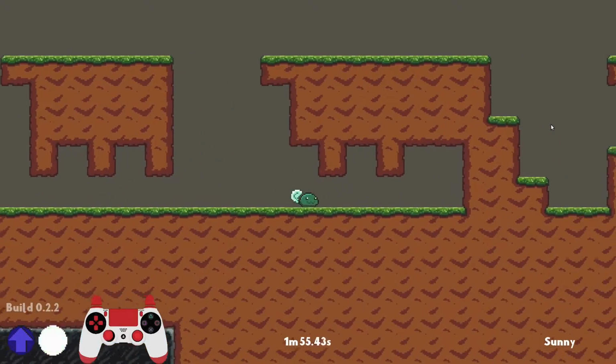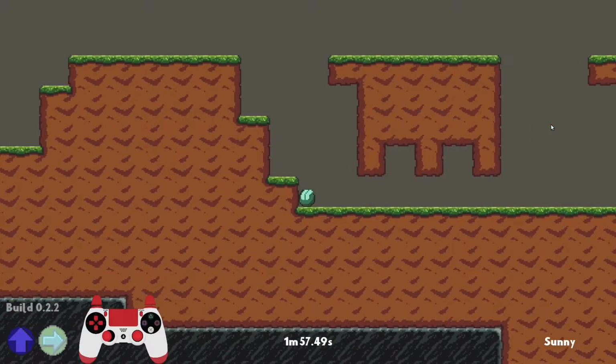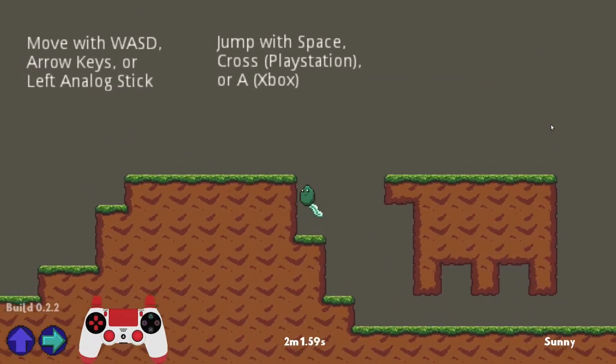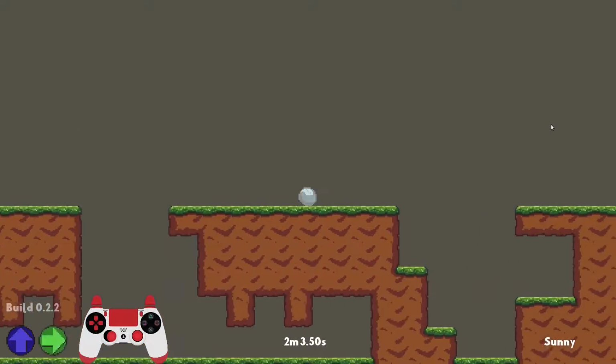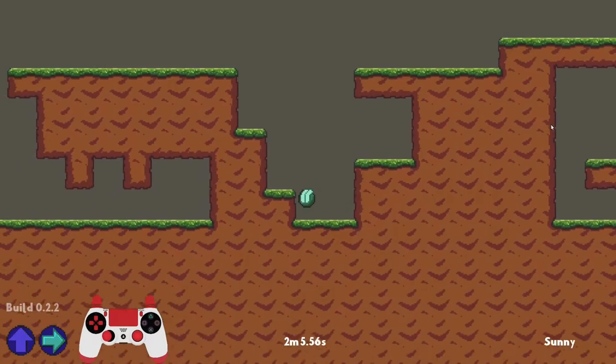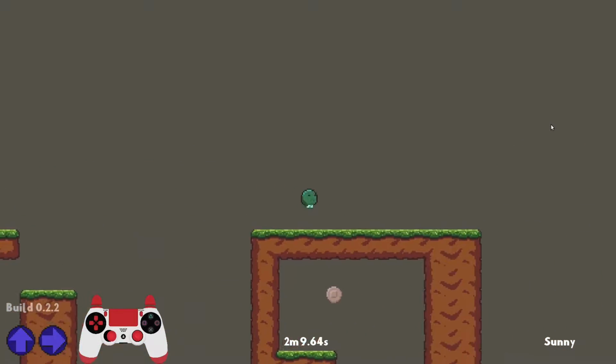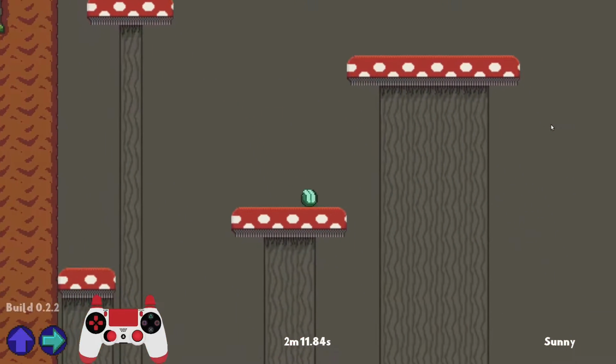Because if you fall in the hole here like this, it's actually a very big time loss. You have to come all the way back around here, and then you're really not set up for another dash across. So try not to fall in those holes. It is quite important. One thing that you may see on the side here is where it says sunny.